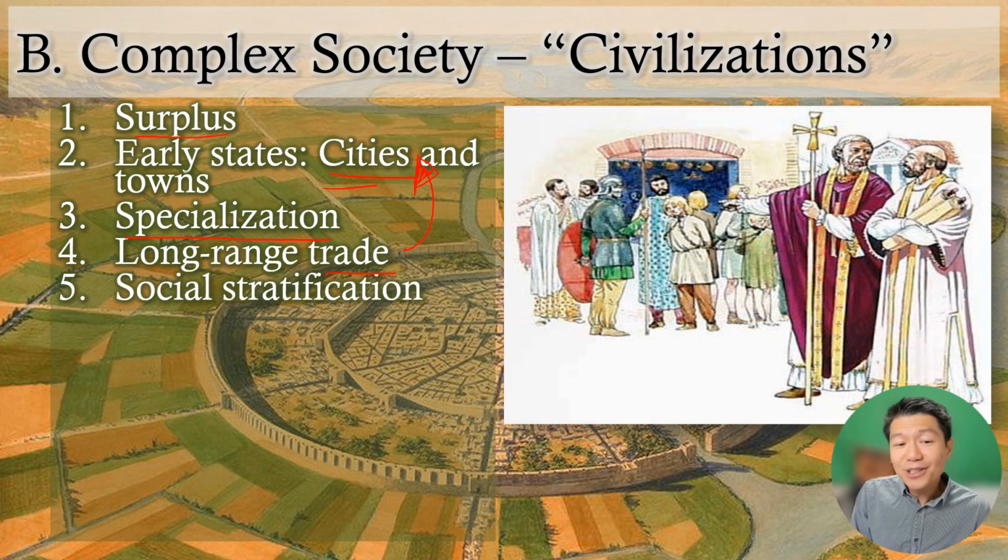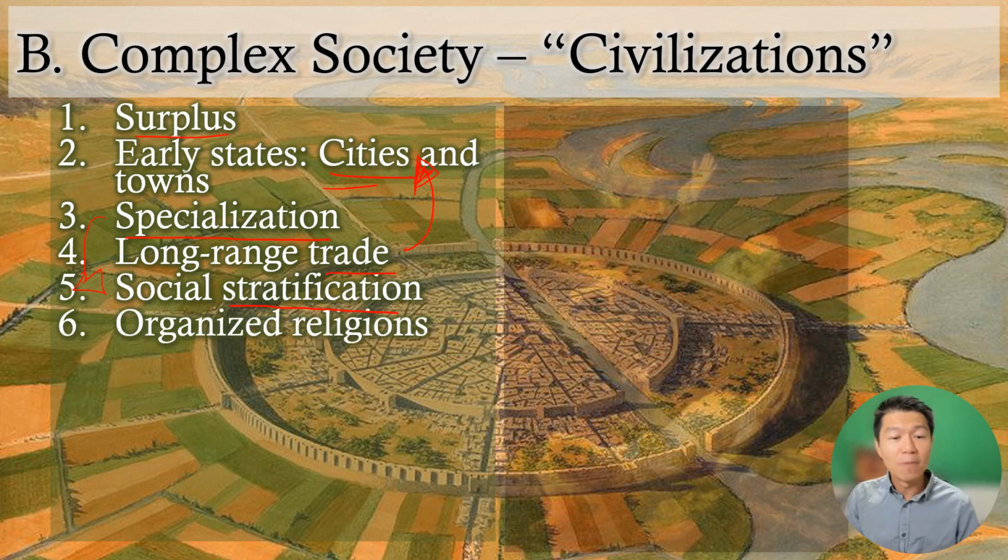If you get specialists, some of them are going to see themselves as more important than others. And so as a result of this, there is social stratification. Groups that are going to say, hey, we are better than you, we are more necessary than you, therefore we get exclusive privileges for ourselves, unique rights. And so we start to see the generation of social classes as well.